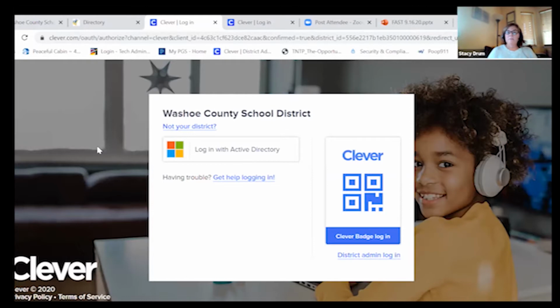So they can log in with the URL, which is clever/in/Washoe, which was on the previous slide. You can log in through the student parent website portion of the Washoe Schools website, or you can have them log in with their QR code, which the teacher would issue to them, and they can scan that.